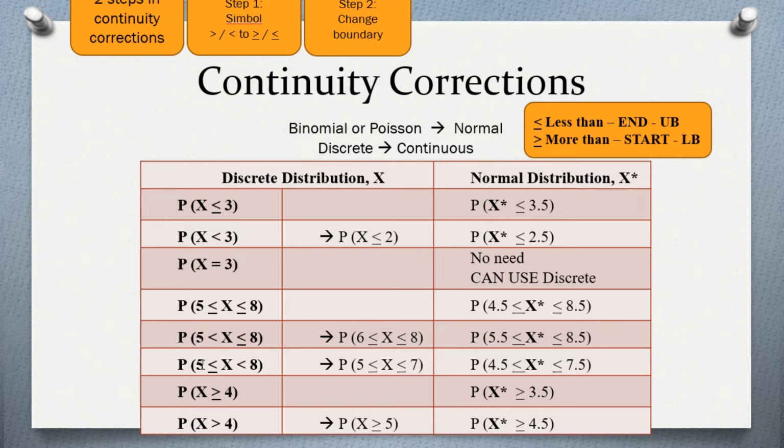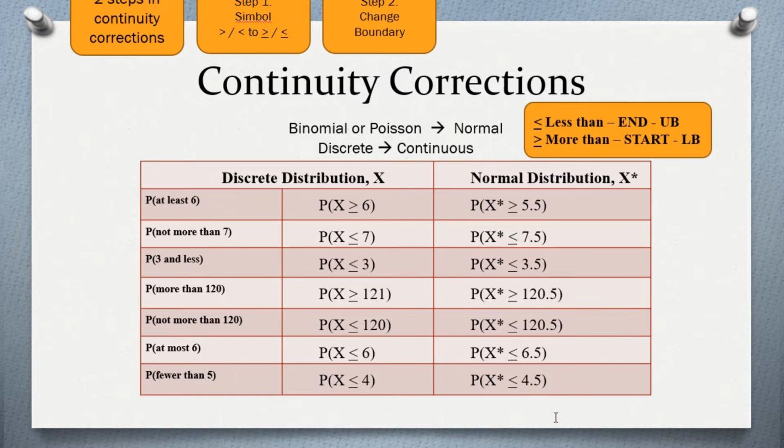Same thing here, x is more equals to 5, so that means if it's a discrete distribution it is 5, 6, but you stop at 7 because x is less than 8. Then you do the continuity correction. X is more equals to 4. I told you what? More equals to minus 0.5. X is more than 4. If it's a discrete distribution, if I'm saying more than 4, it's 5, 6, 7 and above, right? Then you minus 0.5. So don't confuse yourself, all right? If it's originally discrete, then you will do this continuity correction when you need to change it to normal, all right? So let's practice this continuity correction here.